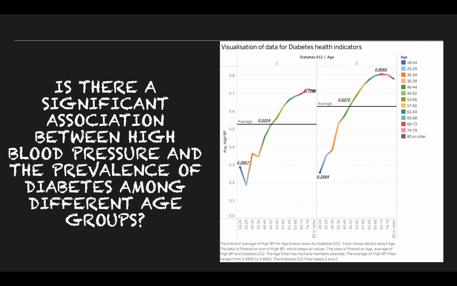So this suggests that pre-diabetes type 1 is found in people with high blood pressure, and type 2 diabetes eventually develops in those who have high blood pressure. This is easily evident from this graph. Further research is also necessary to understand the underlying mechanisms, as I cannot have proper data until further research is done. There may be another cause of these relationships. However, my instinct is that there is a significant association between high blood pressure and prevalence of diabetes.